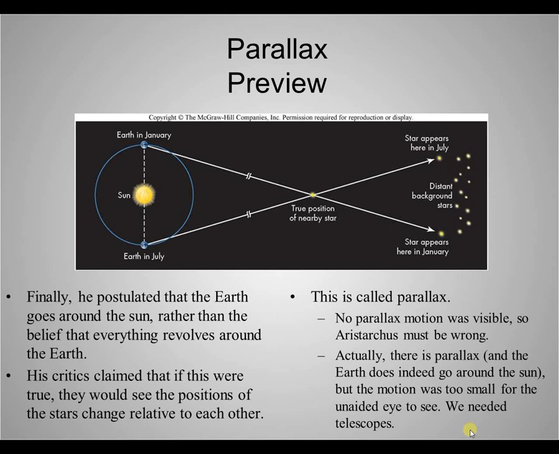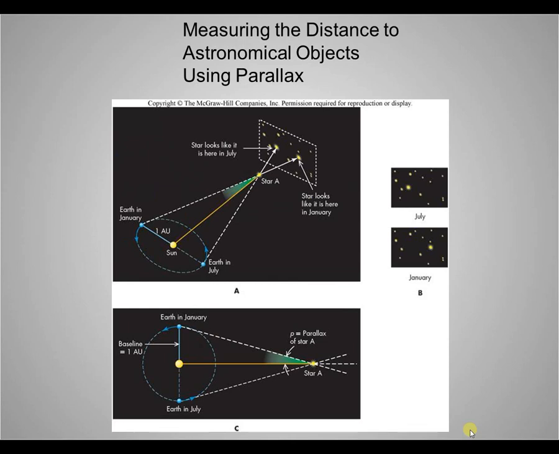Like I said, this isn't drawn to scale. We would have to put this way off the chart here. And so the angle, the amount of shifting that you see, is really, really tiny. It's undetectable by your naked eye. And in those times, that's all they had was their naked eye. They didn't have telescopes. So you can't really see this shifting effect, this parallax, unless you have a telescope. So in those times, they concluded, well, Aristarchus must actually be wrong and everything must just be orbiting the Earth, when in fact he was right. It's just that we didn't have the technology then to know. However, with proper technology through a telescope, you can see this shifting occurring.